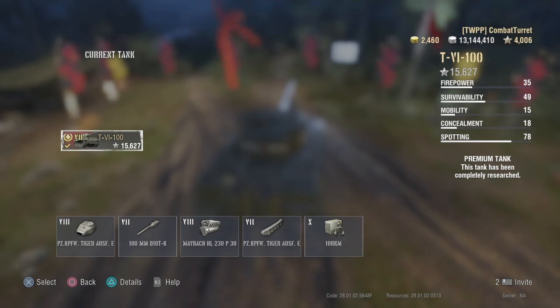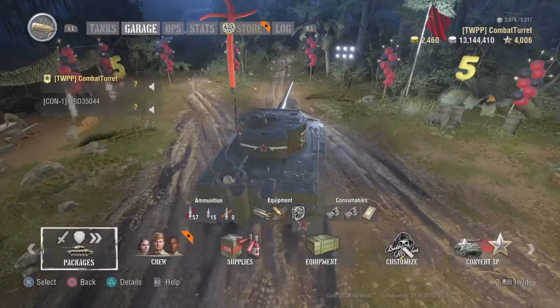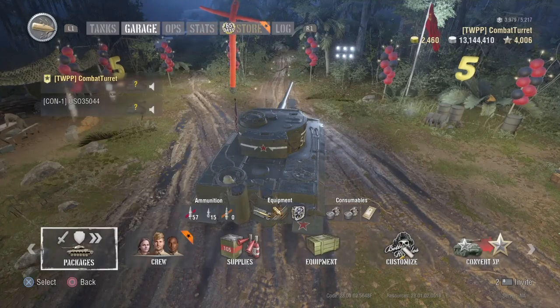Now everything on this tank is the same as the Tiger H1, but it has a 100mm D10TK compared to the 88 flak the regular cannon gets.